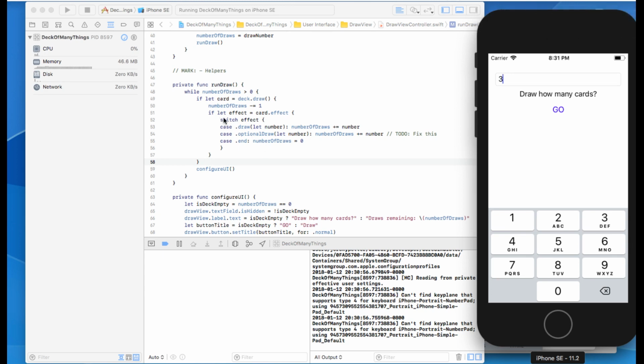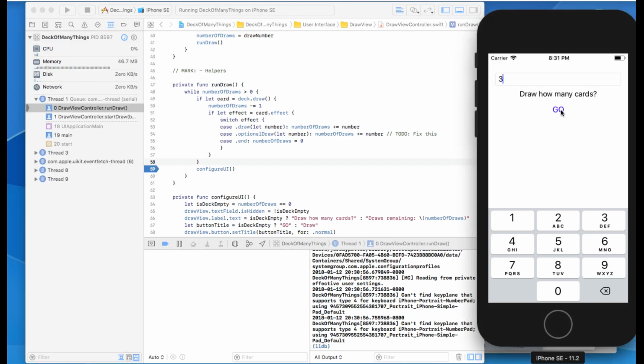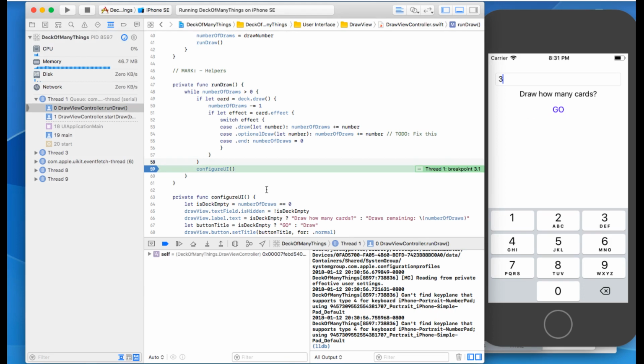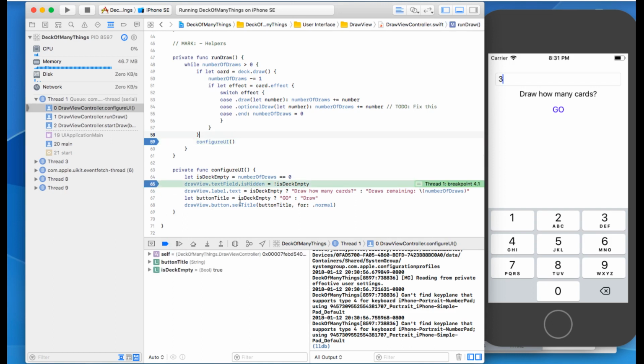Okay, so why did that not work? You would think that would work now. So configure UI is being hit. Draw view.text field is hidden.